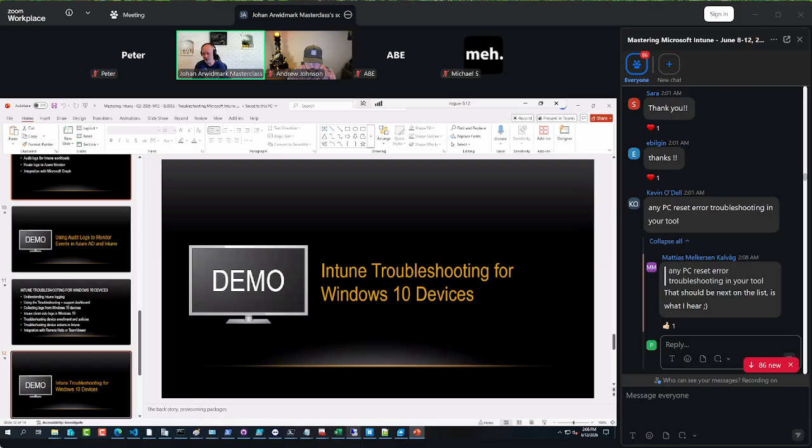Buying it standalone was about $2 per user per month, something like that, or maybe $3.50, one of the two. Very, very expensive. It's like $20-$30 a year per user just to be able to do remote help. Now, with the integration of this already down into the E3 license, it becomes much more interesting because a lot of you guys out there will have those licenses and can use it.